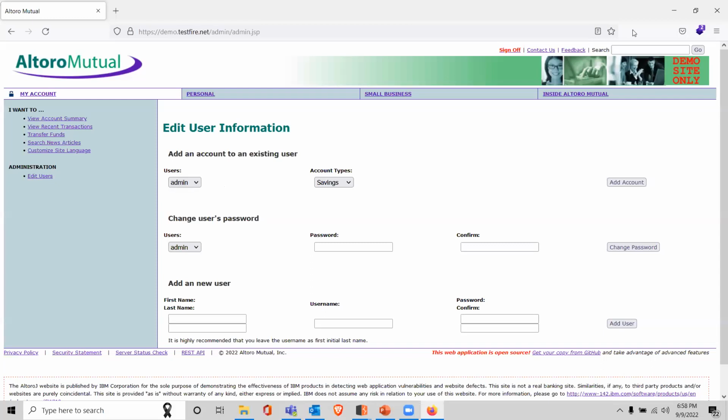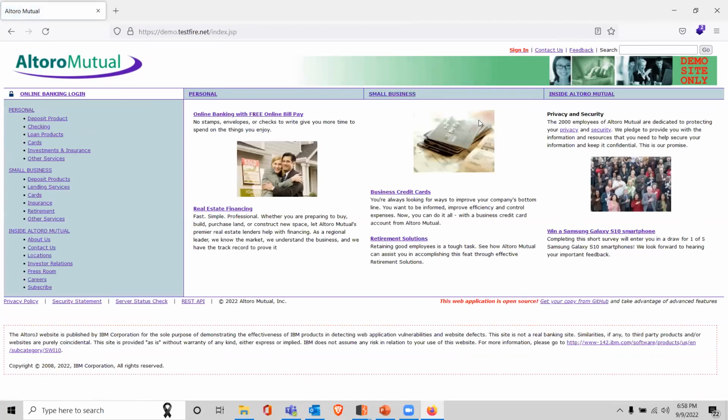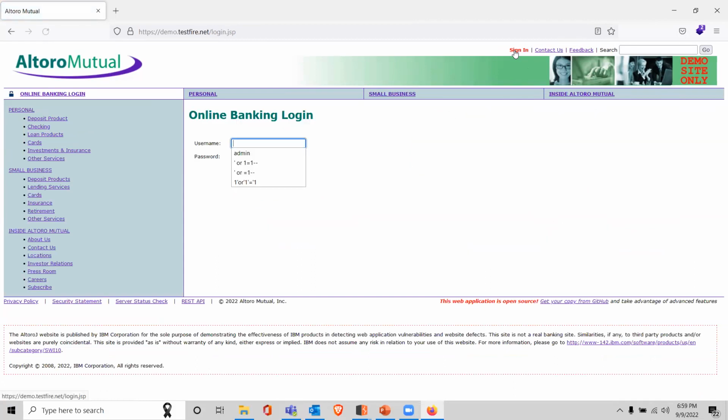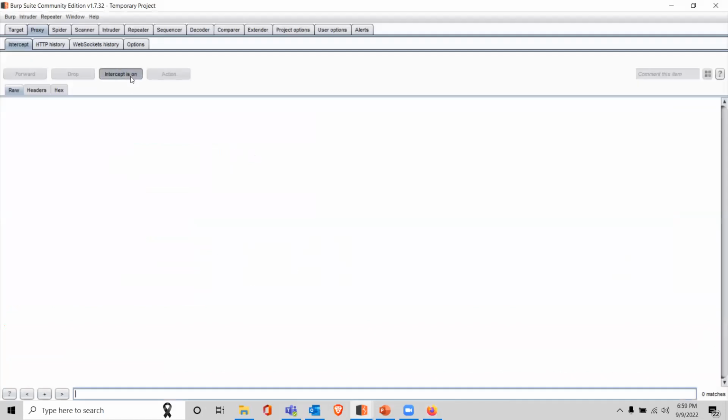Let me check one of the usernames, JSmith. We'll try to get authenticated as JSmith. Let me sign out of the web application and start signing in with the user account. JSmith as the username, as we have seen previously. The password, I just don't know what his password is. So what shall we do in order to get authenticated to the user account? Generally attackers or pen testers, in order to find vulnerabilities, bypass this login. Let me give some password like xyz 1234, any kind of password. What I just do is capture it.